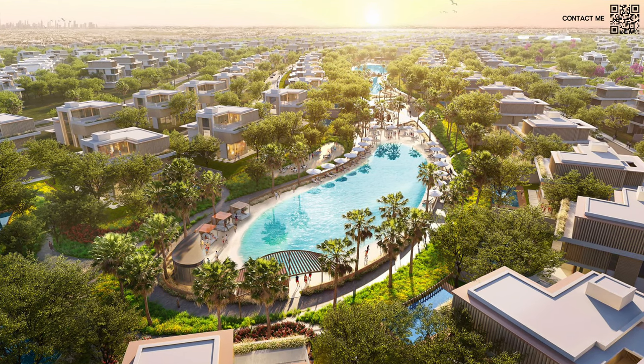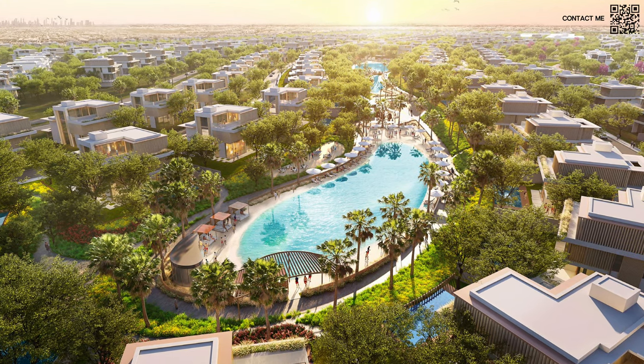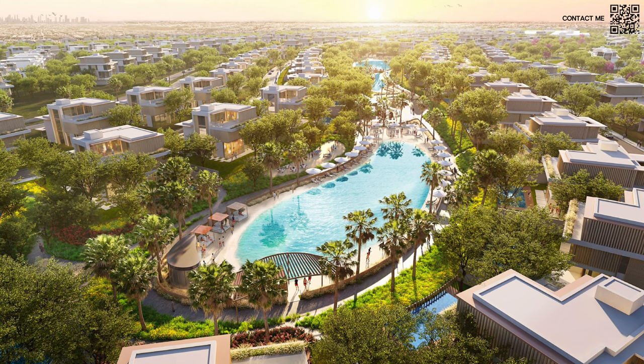This is an overview of the lagoons they have in the community. Meeras is obviously no stranger when it comes to luxury living. As mentioned, some of their portfolio includes Bulgari Island, Blue Waters, City Walk, and Dubai Design District — very well-known hot spots in Dubai. Meeras is no stranger to high quality construction and they have delivered. They are a boutique developer — people who buy Meeras only want Meeras. They understand their ethos and brand identity.